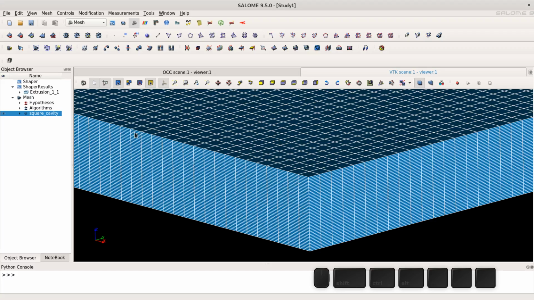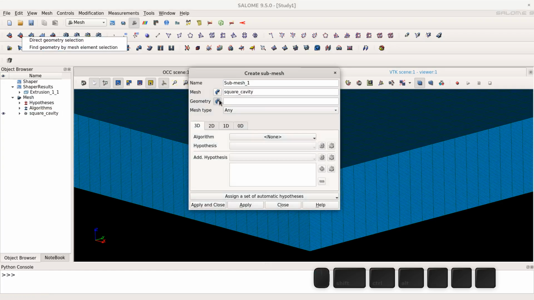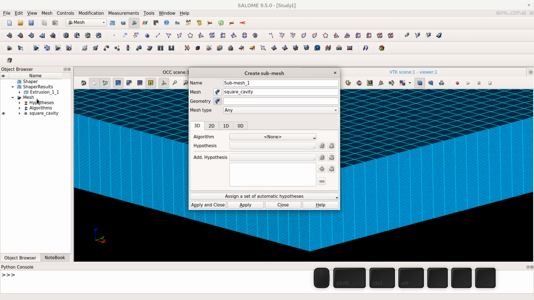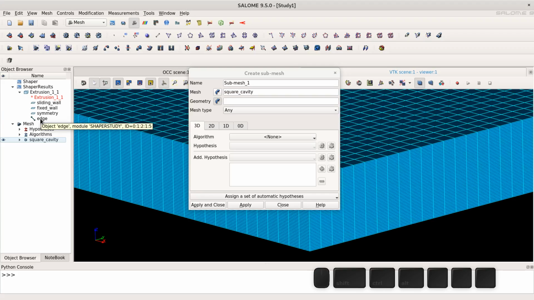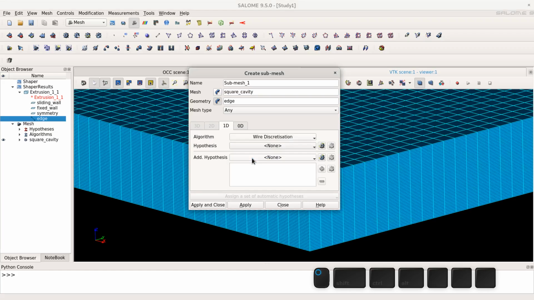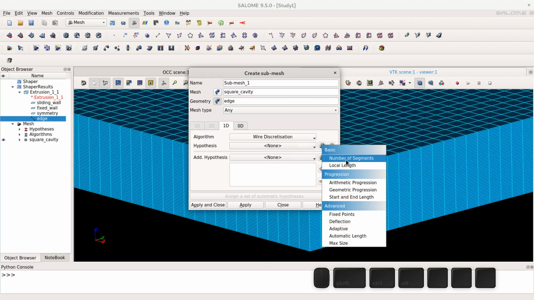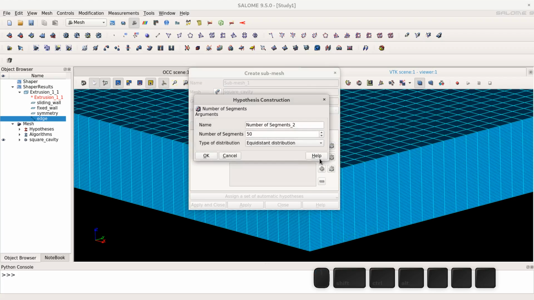So to fix this, we'll select our Square Cavity Mesh and click on the Create Submesh item here. And for the geometry, we will select the edge we created in Shaper earlier. Here, for the 1D algorithm, we'll click on wire discretization and we'll add a number of segments hypothesis.